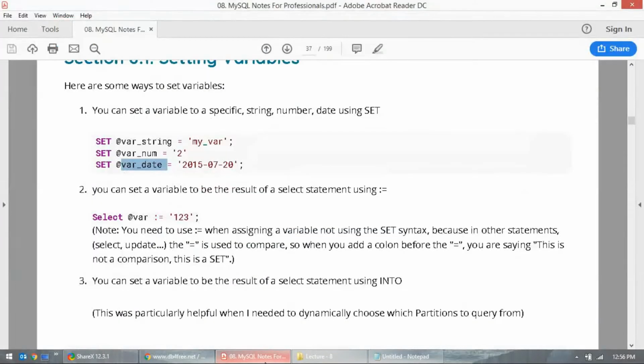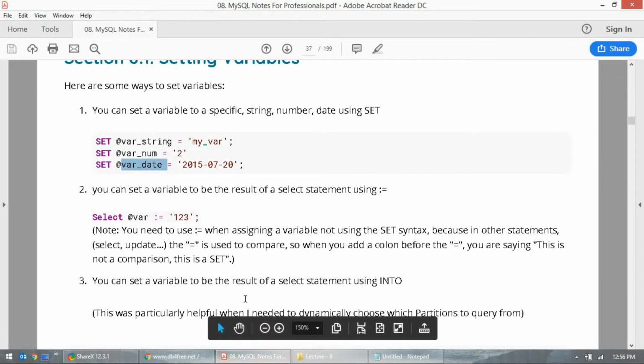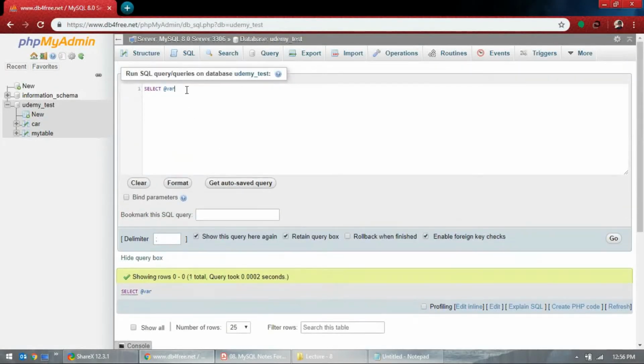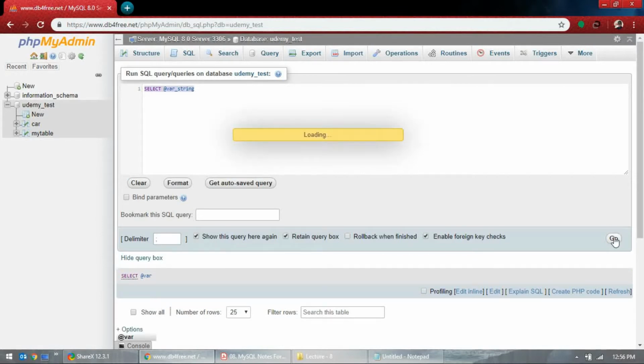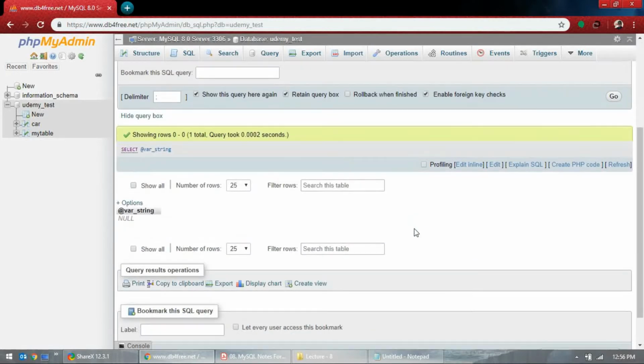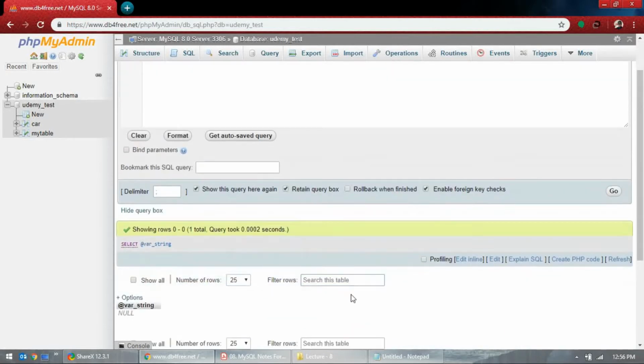But it's supposed to show you these three values, right? No, it's not supposed to show that. We'll try this thing actually. Whatever it's showing is showing as null.